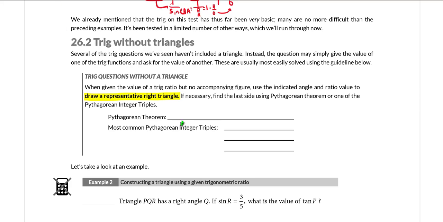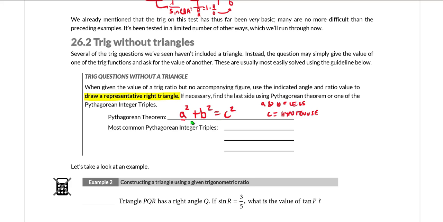In order to do a lot of these questions, we do need to know the Pythagorean theorem. The Pythagorean theorem is given at the beginning of both math sections, but you should have it memorized. A squared plus B squared equals C squared. Remember that in the Pythagorean theorem, A and B are the legs, or perpendicular or shorter sides, of the right triangle, and C is the hypotenuse. Always, always, always, A and B are the legs and C is the hypotenuse. So A squared plus B squared, the squares of the two legs added together, must equal the square of the hypotenuse. Those are side lengths, obviously.